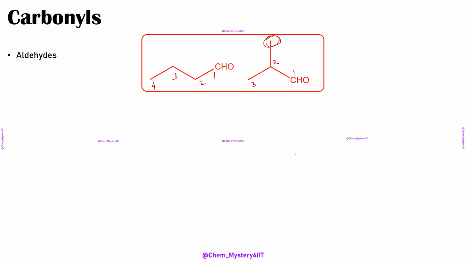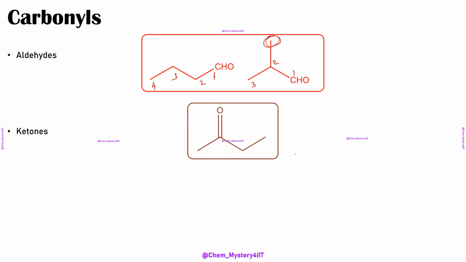Then we go for the next functional group, which is ketone, C double bond O. In ketone, we realize that there's only one possibility, where the C double bond O can be either at carbon number 2 from the left or at carbon number 2 from the right, and this is going to be identical. So there is only one ketone and only 2 aldehydes, so 3 carbonyl compounds are possible. That was X equal to 3.